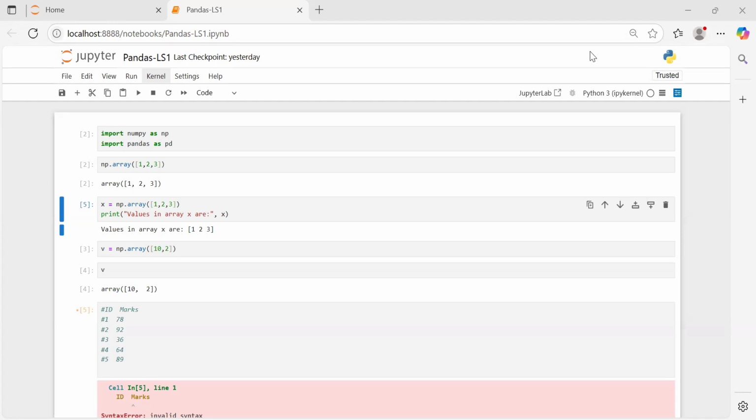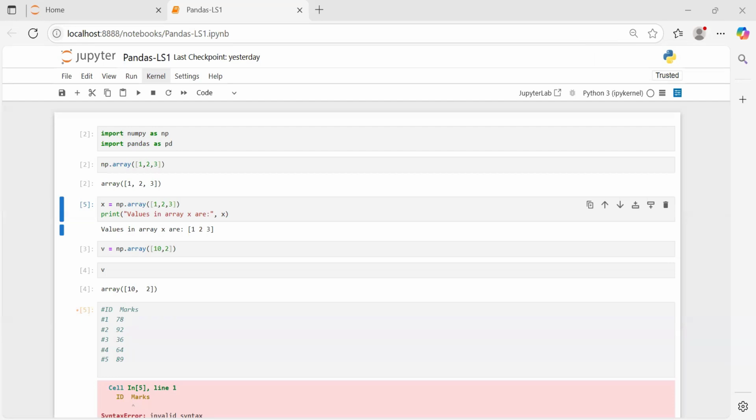Welcome again. We are in lecture series 2 of Pandas in Python. As you can see, we have opened the Jupyter notebook through the command window of the Anaconda prompt. You can see here, this is the Anaconda prompt.